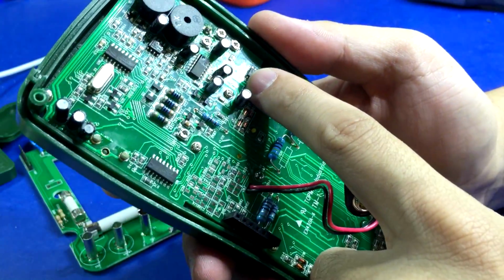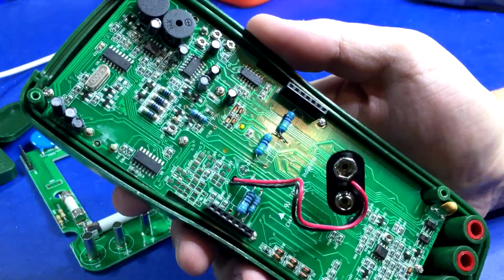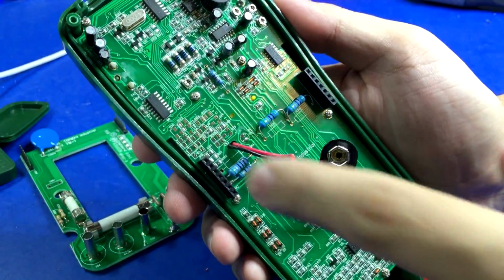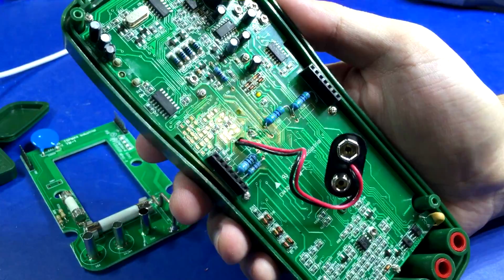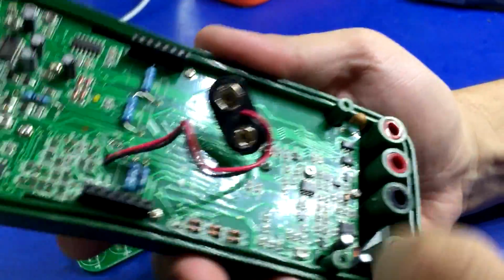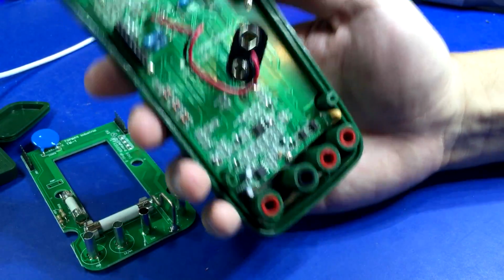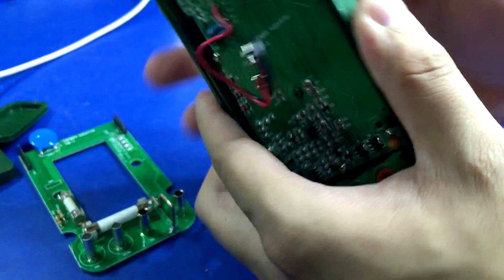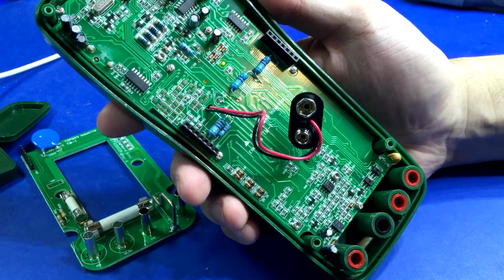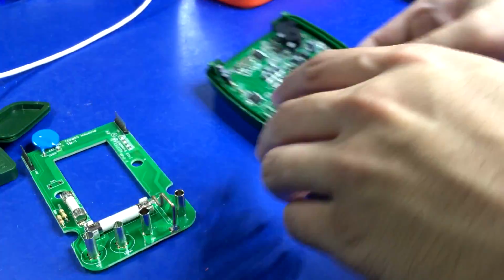That's interesting. Are there really two speakers? What the hell? I don't get that. That's weird. Tons of missing SMD components over here. It's such a bare board. It's really weird. And there's a little PTC in the corner, a little wimpy looking one. So yeah, not a lot going on. I guess we have to pull this out and see what's on the other side, because there's nothing going on this end.